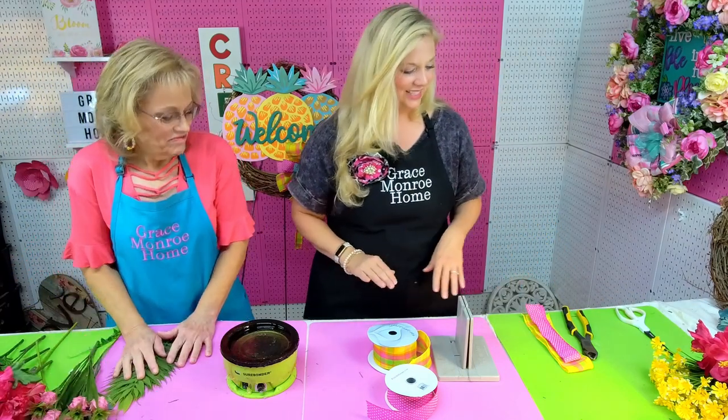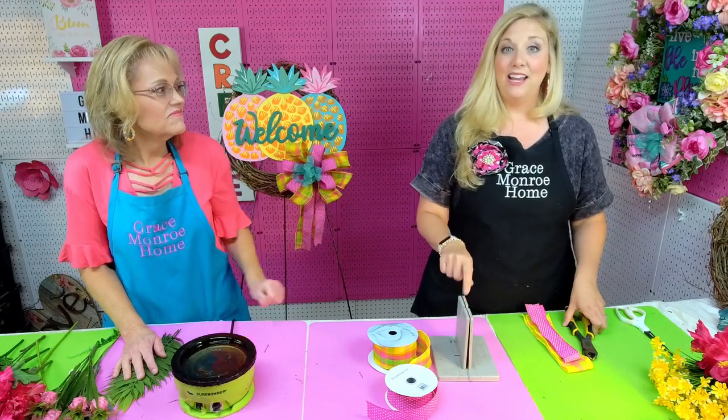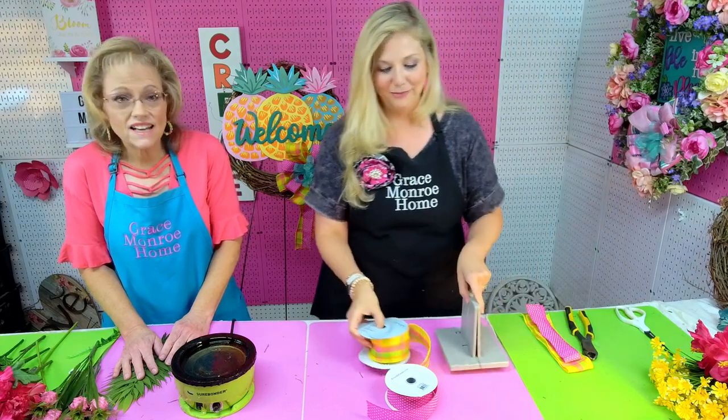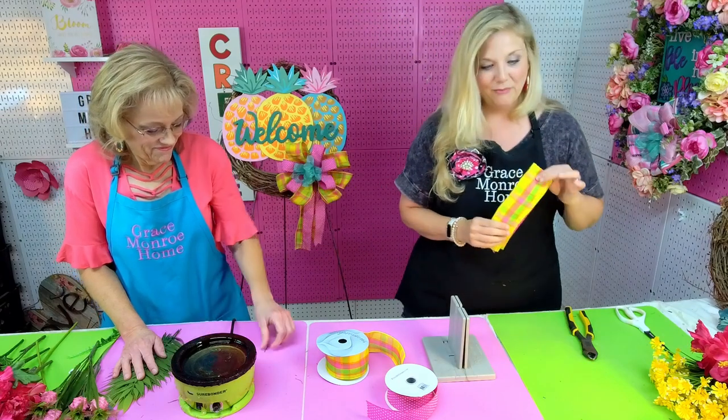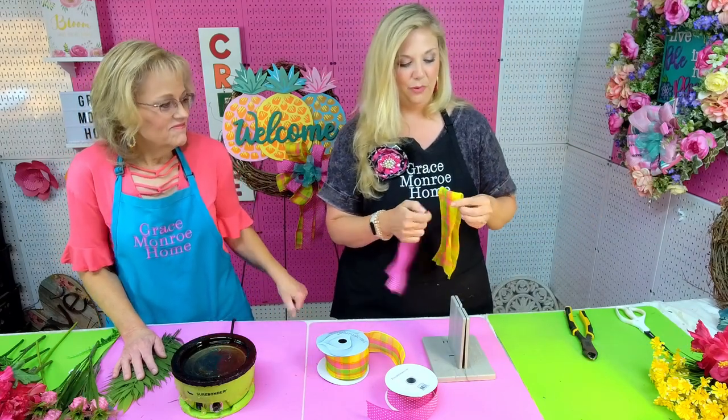All right, so I'm going to go ahead and get started making our bow. Now we're going to be doing a stacked bow today. I am using my Bow Dabber bow maker. So if you don't have one of these, we love ours. We use it almost all the time. I've already got my tails cut at 18 inches, and I'm going to go ahead and put those on there.